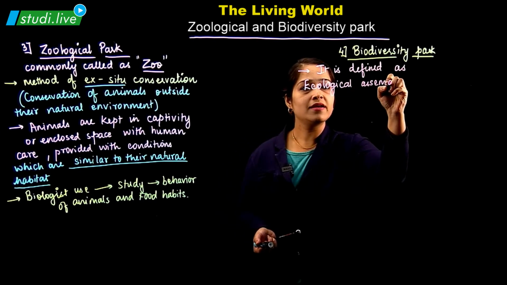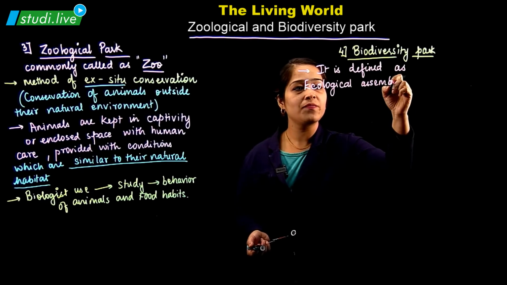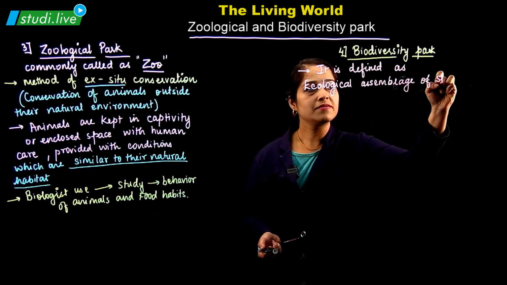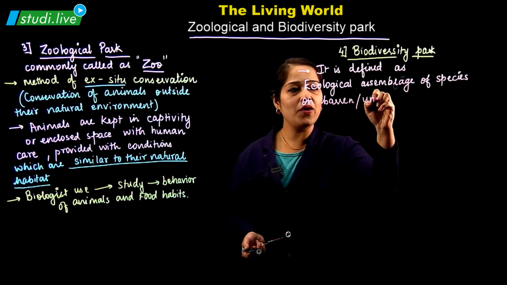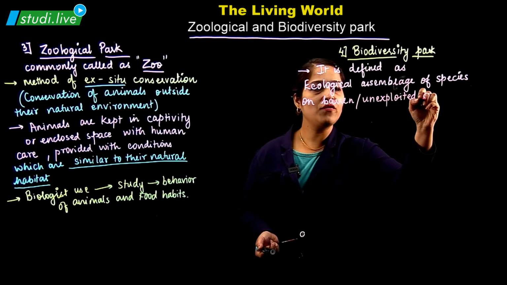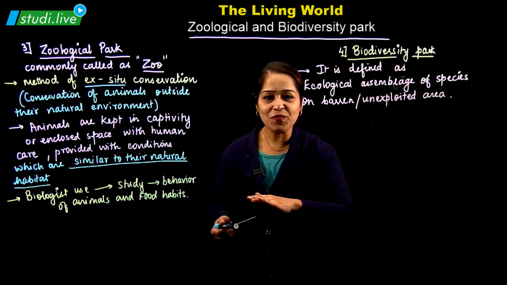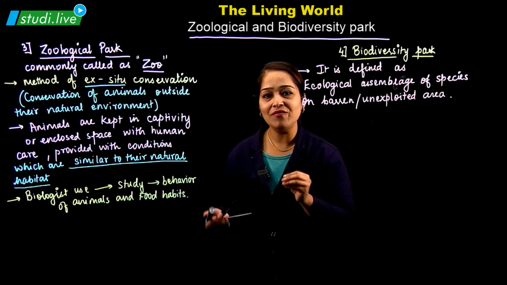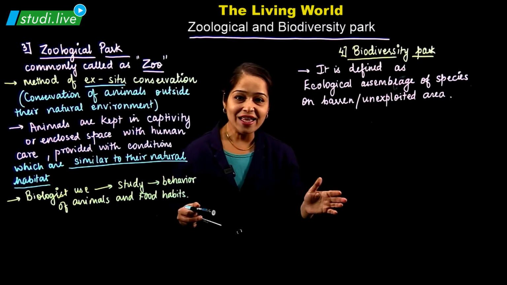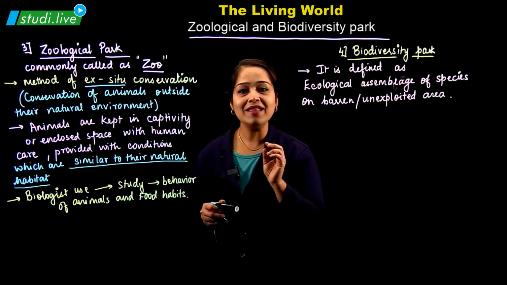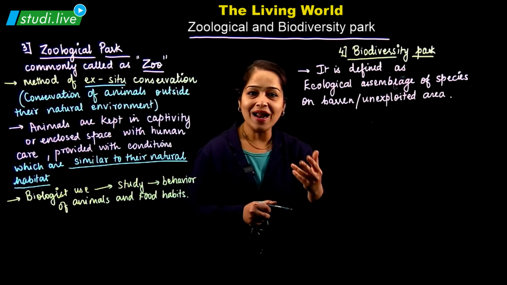on barren or unexploited area. So I will give you a good example. Suppose we have a barren area which is having nothing or just a flat ground. What will be done there is, first a small pond can be introduced which is having abundant amount of water. Then trees can be planted there with proper care that those plants are getting proper water, and then animals can be introduced along with the food that they require.